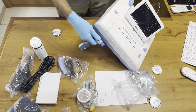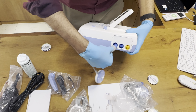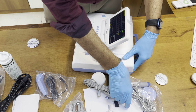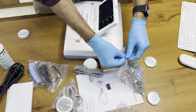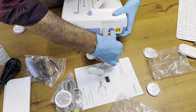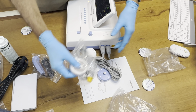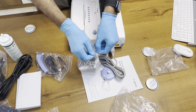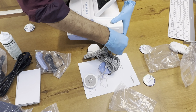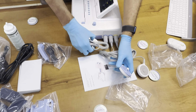They have given the color coding. You can connect according to the color. You can put this blue probe in any one side. Then one more is there. Just a minute. This is FHR, we can say ultrasound 2, and this is the tocography probe. So we have connected these three different probes.